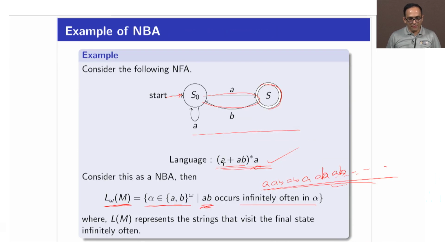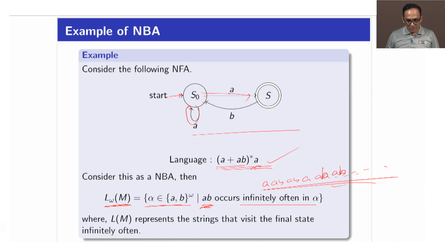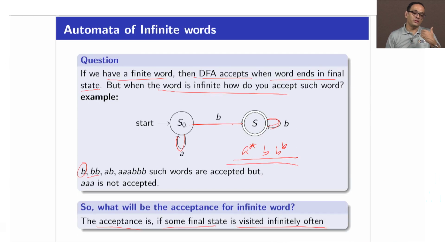So, if you come back to this model, this is an NFA, because in the state S0, if you give A, either it will come back to S0, or it can go to S, right. So, effectively this is the non-determinism. For the same input you can have multiple transitions, so you can have multiple runs for the same input, right. Whereas in the deterministic Büchi automata, for every state, for every input you have only one next state, right.